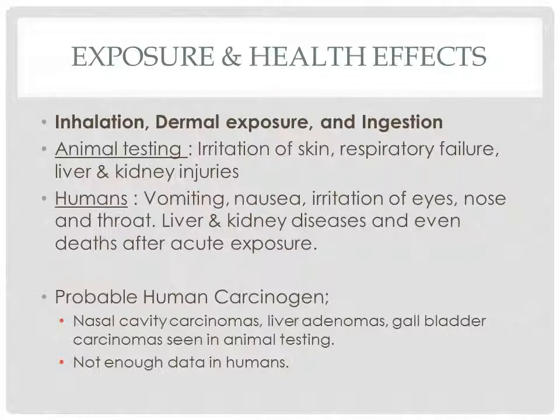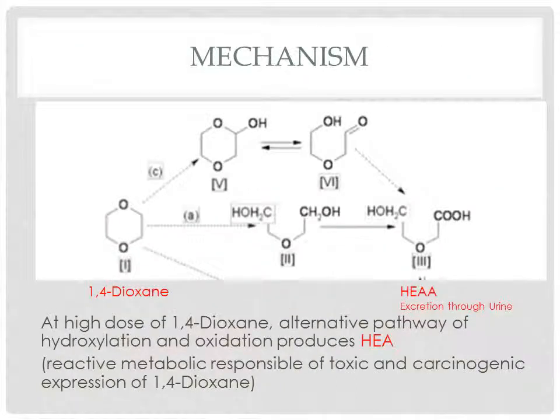The EPA set this chemical as a probable human carcinogen because through many animal tests, they have found that it causes cancer in them, such as nasal cavity carcinomas and liver and gallbladder carcinomas. However, they do not have enough data to prove that it can also cause cancers in humans.